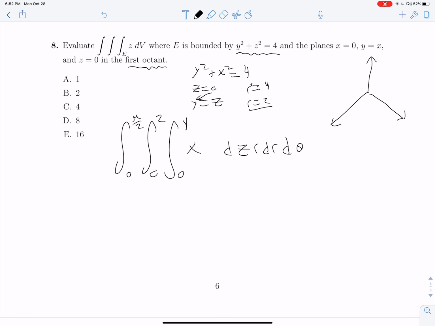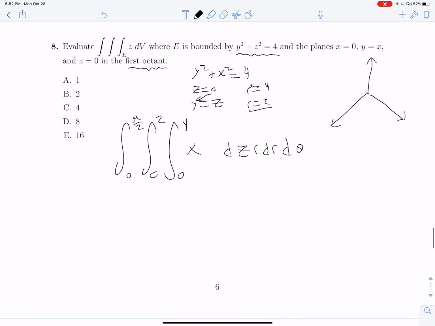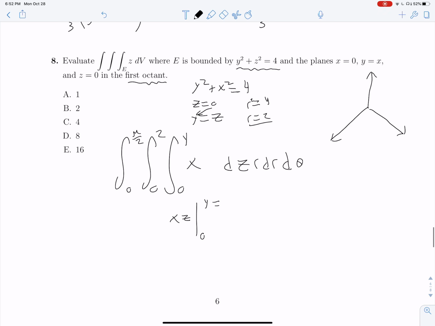So let's integrate and cross my fingers, because whenever you do all this kind of weirdness, there's a pretty good chance for error. So hopefully we survive though. So we're going to get xz evaluated on 0 to y. Oh, okay. There's a mistake. Let's quickly fix that. This y up here is actually r sine theta. Let's not forget r sine theta.